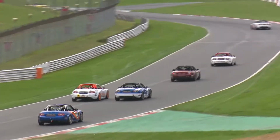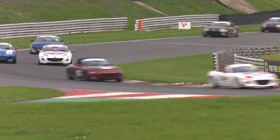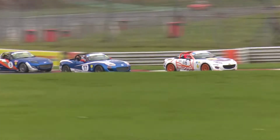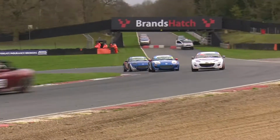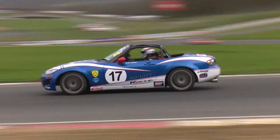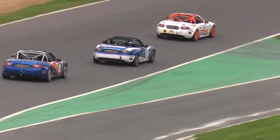So 2 places gained in half a lap there, and Russ Lyndsay, having just got past Dale Crowsley, now finds himself on the dirty side of the road, and so Dale goes back through. So in the end, an awful lot of effort to go absolutely nowhere there for Russ Lyndsay, but it's worked out quite well for Chris Webster. Now Lyndsay has got a little bit of pressure behind him from Cameron Thompson in the other blue car, the blue and orange car, number 5.